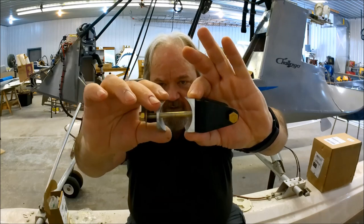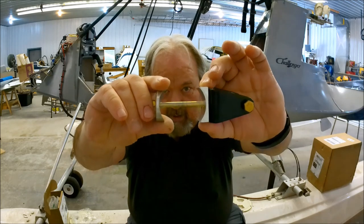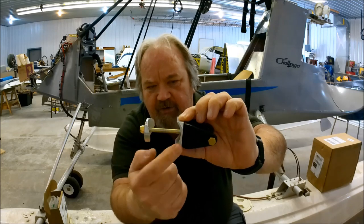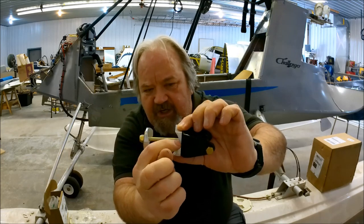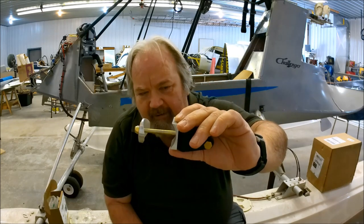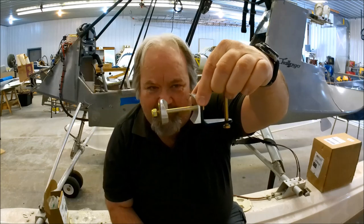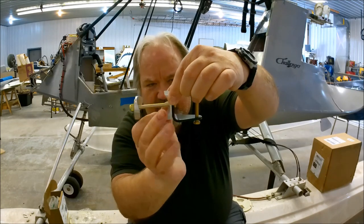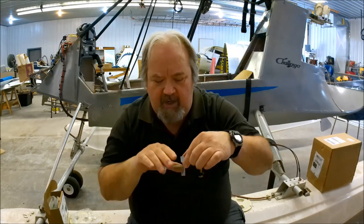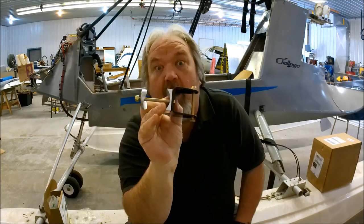What that does is, instead of this bracket sitting on a tube, it now sits on a flat surface. The tube is there on the back side, and you tighten it up — it's going to be right about like that. That distributes the load all along here, so you no longer have the load on a narrow section of this bracket where it takes a beating and breaks. I believe it would be like this along the tube, and that's where it cracks — right along that line where the bolt is. That's where they've all broken. So there is an AD to get these things replaced, but this modification makes it ultimately a lot safer.